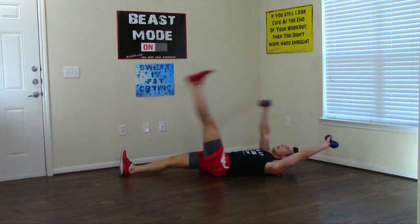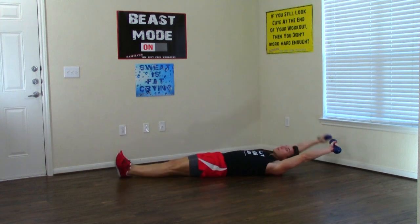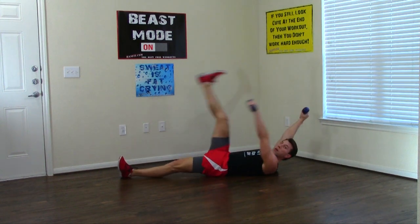Get as many of these as you can. Try to keep your legs straight. You're gonna gain some nice flexibility in your legs at the same time. Good job, come on.